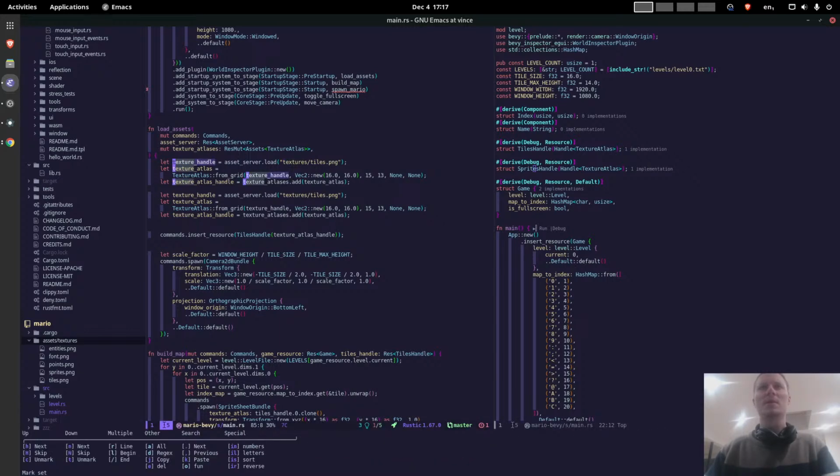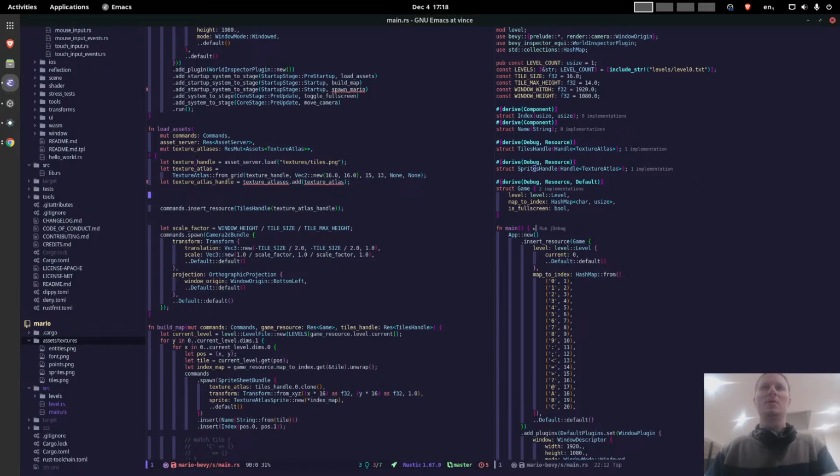And you do texture tile. No. Emacs, come back, Emacs. No, I don't want to do that. I messed up something.